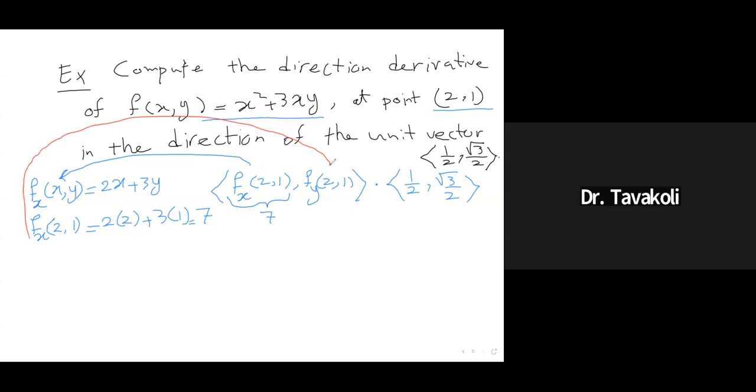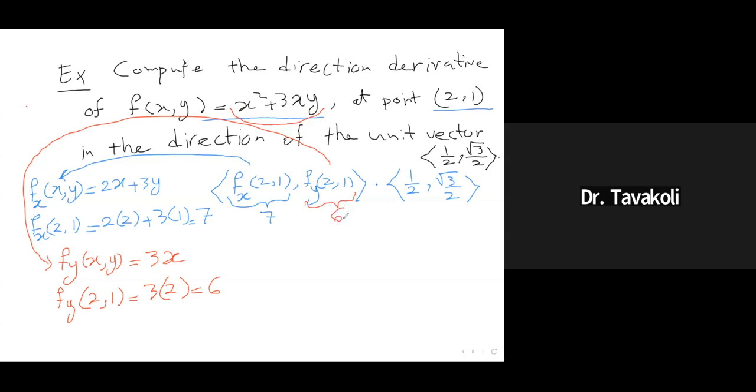For the other one, we find the partial derivative of f with respect to y at any (x, y). f of x and y is x squared plus 3xy. The partial derivative with respect to y is just 3x. So evaluated at the given point (2, 1), x is 2, y is 1. 3x has no y, so that 1 doesn't do anything. Only x is 2, so 3 times 2 gives me 6. So this second coordinate is 6.